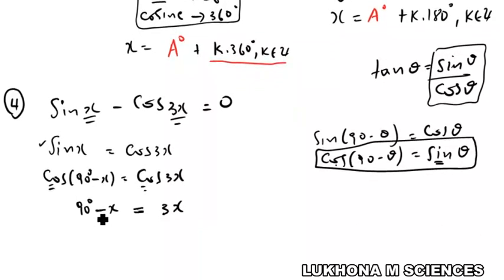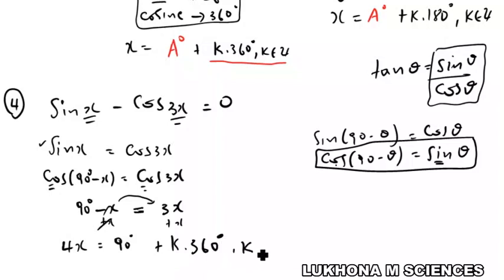Then after that you can solve for x to get the reference angle. If I transpose, this one will be positive, so we add x on both sides, and the x on the right is out. Then 1 plus 3 is equal to 4, so 4x is equal to 90 degrees plus 360 degrees k, where k is an element of the integers. Then we divide by 4.